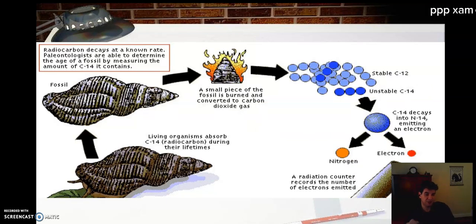Here's another example. We've got this snail-like creature. He dies to become a fossil. Researcher finds him, burns it. When you burn it, you're releasing the carbon. The carbon is then split into that separate groups to see how much nitrogen and how much carbon you have. And then you can estimate the age.